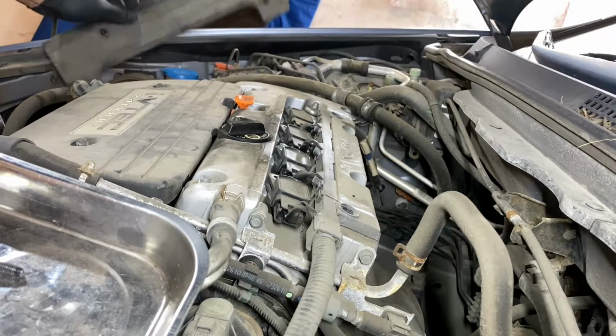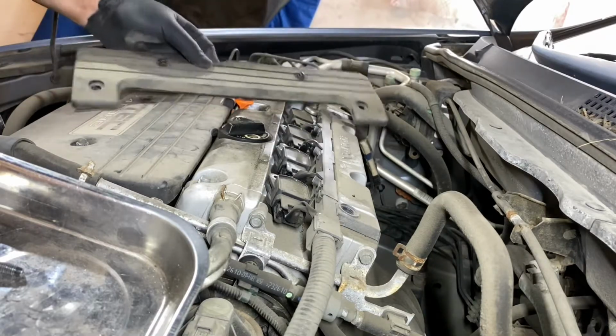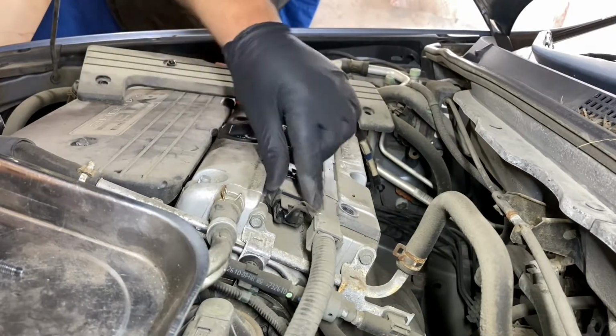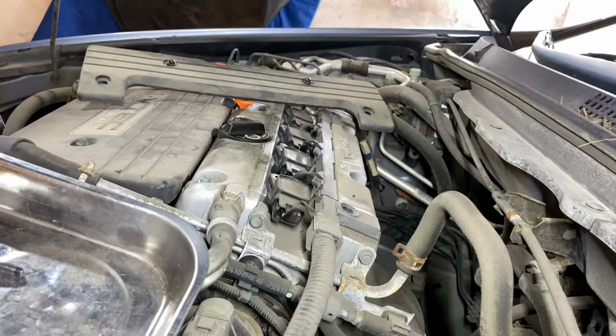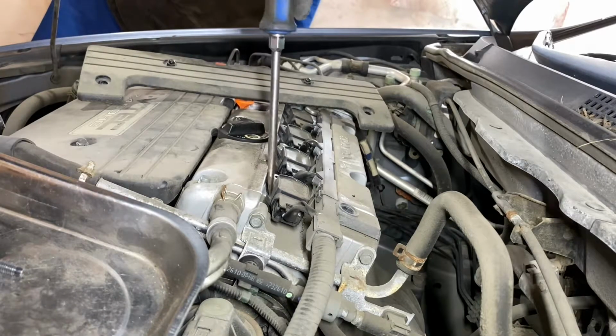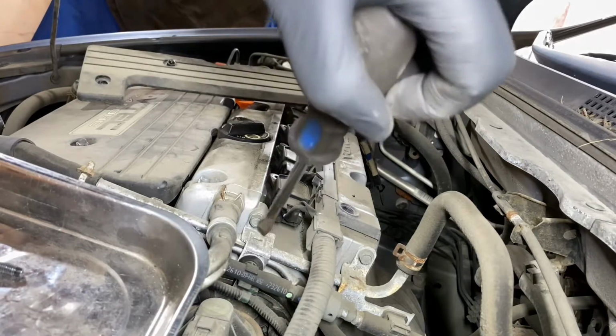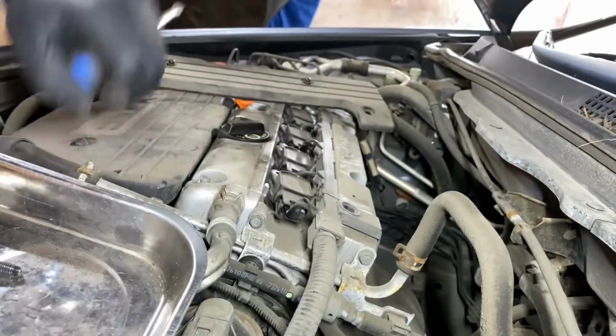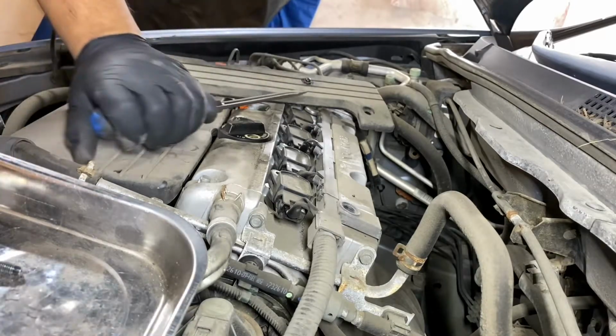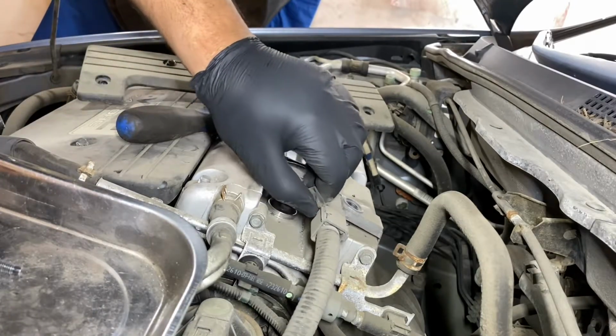These two also hold the coil packs in, because if you look here, there's no bolt. That's what's holding the coil pack in. Let me get a screwdriver. Here is a screwdriver. Gently. I don't want to break anything. Do more of a twist than a pry. Like twist it. Popped right up.